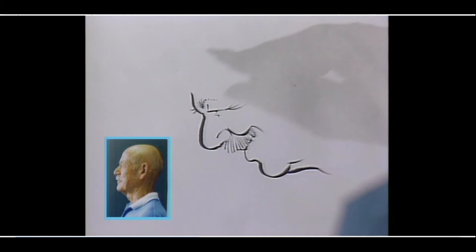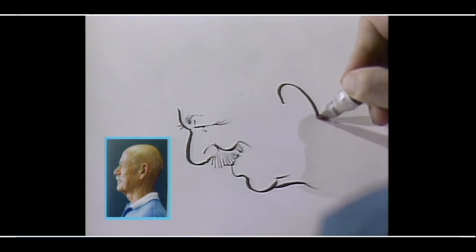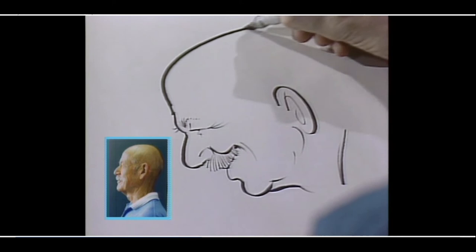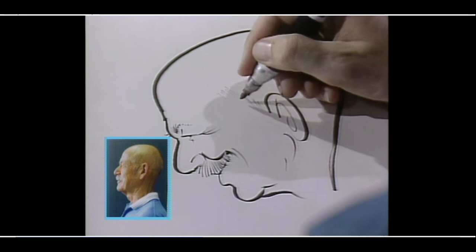And now we're going to draw the cranium. I'm going to try to do that in one sweeping motion. So you have to know where you're going to end up. Why don't we put the ear in to give us some kind of guideline? And put a few little marks in here to help us see where we're going to end up. Okay, so ready? Pretend that your pen is right on the surface. Okay, so we've got a nice shape to that. Now we're going to indicate some of the hair that's inside.